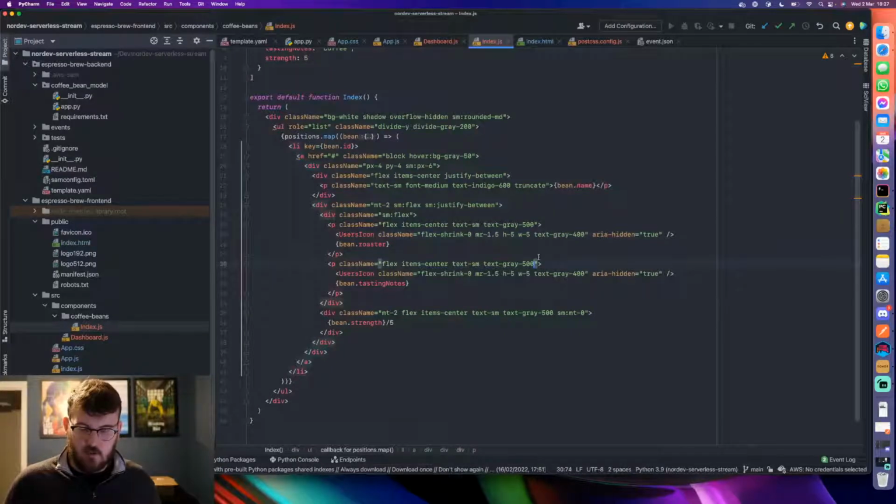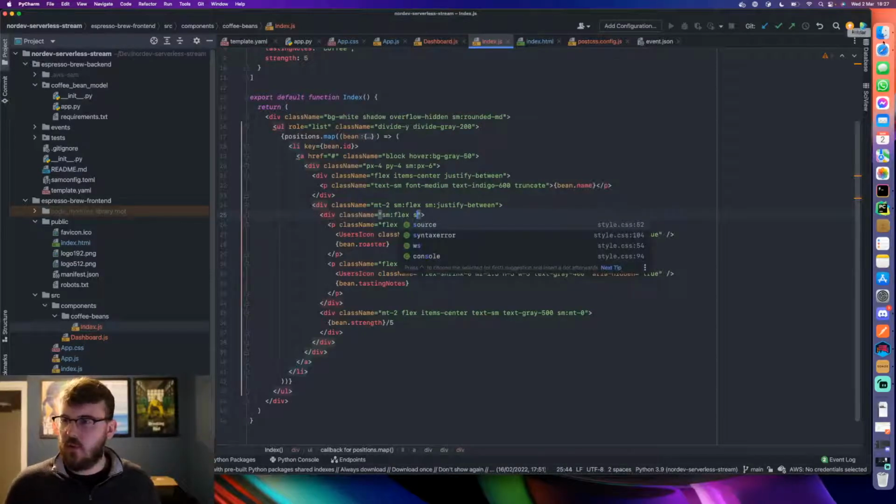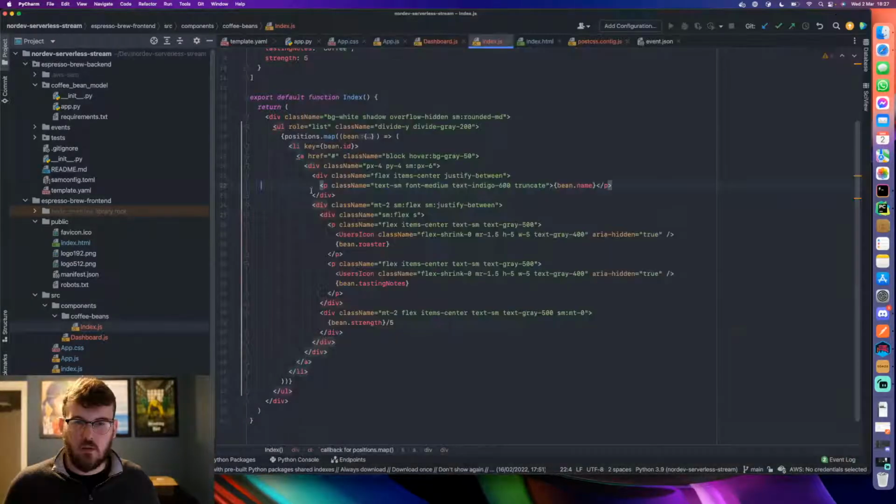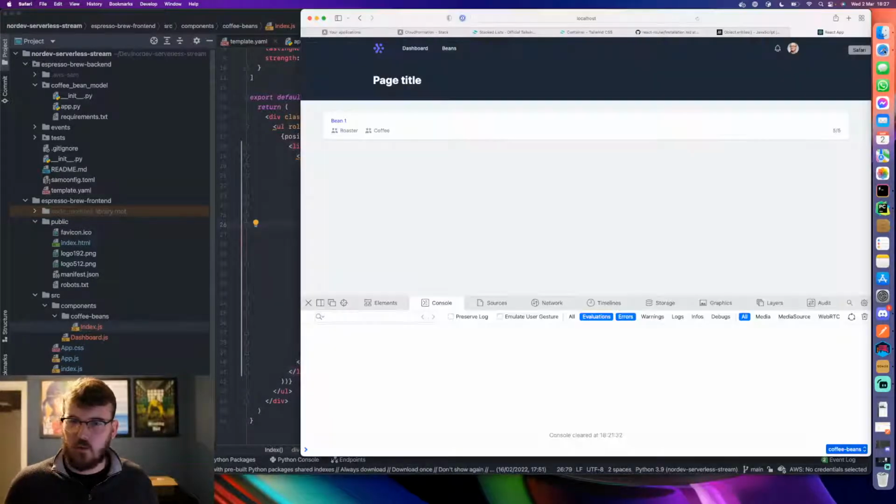And let's just add something between them. There is a Tailwind thing with CSS grid that's quite cool for this, but for now I'm just going to add some margin to the right hand side of that first one. There we go.